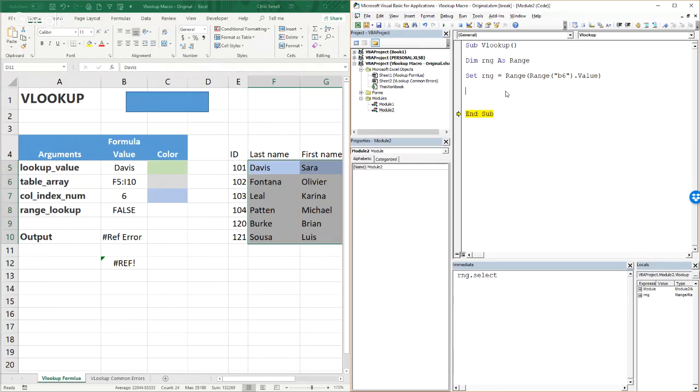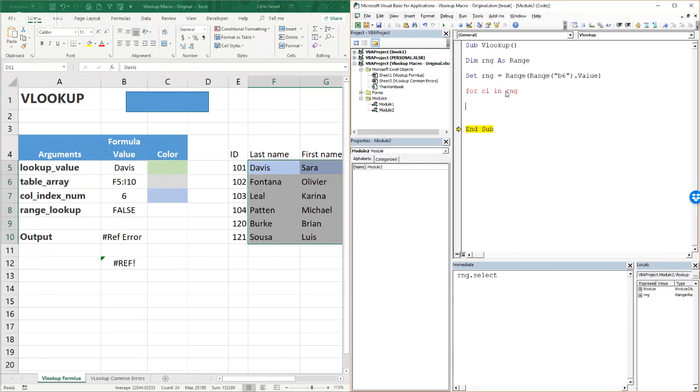So now that we've got that range, there's quite a few different ways that you can do this. I'm a big fan of, when you use a range, that you actually do For Each cell in rng. You go through each cell in the range. Not necessarily the most efficient if you have a large number of columns.